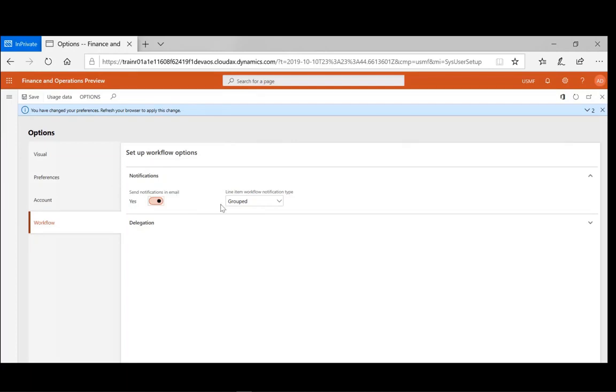Okay, and also line item workflow notification type is grouped or individual. So grouped means you can group all the line item workflow notifications together. Individual is one of each.